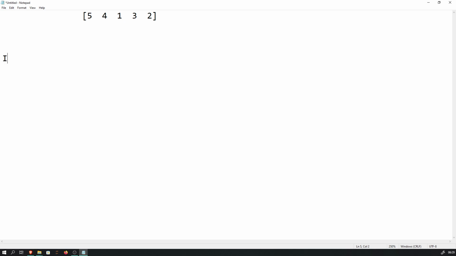So what is the idea behind insertion sort?